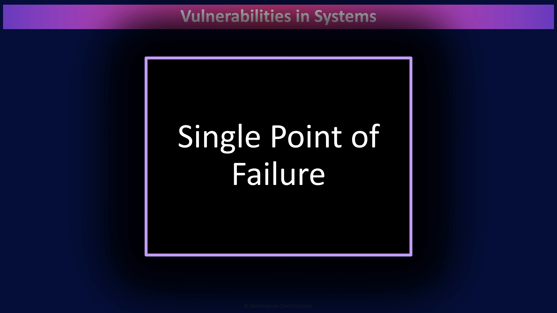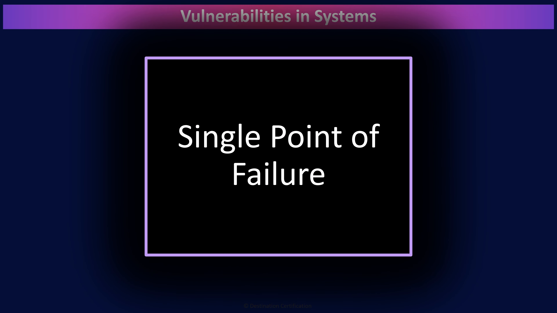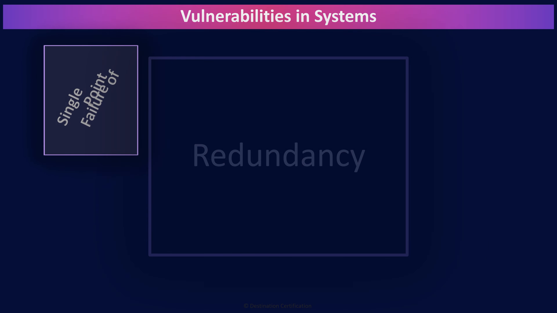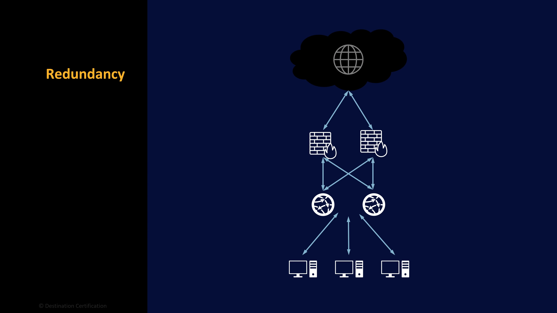Starting with single points of failure, which are non-redundant parts of a larger system. And if one of these single points of failure fails, then the entire system stops working. A good example would be having a single router or a single firewall which all traffic must pass through to and from the internet. A single firewall or router failing would result in all access to the internet being lost. How do we prevent such single points of failure? Redundancy. We don't just have one firewall — we have at least two, configured and interconnected so that the failure of one does not result in the entire network losing connection.